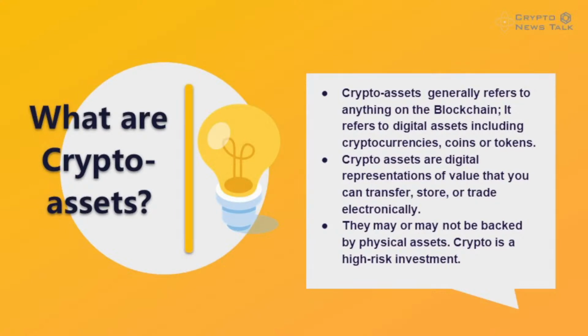If you have tuned in to our program in the past, you would remember that we talked about tokens, the difference between tokens and coins, and of course, NFTs. These are all crypto assets. Now, crypto assets are values that you can transfer, store, and trade electronically, and they're typically very high risk. Next, we'll move on to what is cryptocurrency.